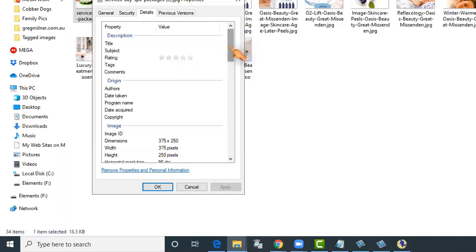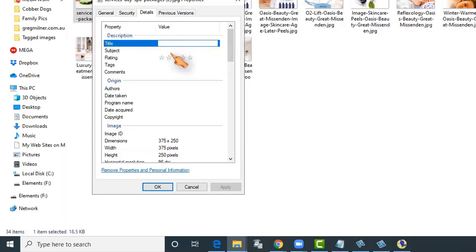That sort of information helps Google identify where this picture was taken and what it's about. And then when somebody is searching for what you sell and Google finds this picture and it closely matches what people are searching for, it helps Google show that picture and therefore your website or your Google business listing to that searcher. In this case, this image hasn't been set up properly at all.